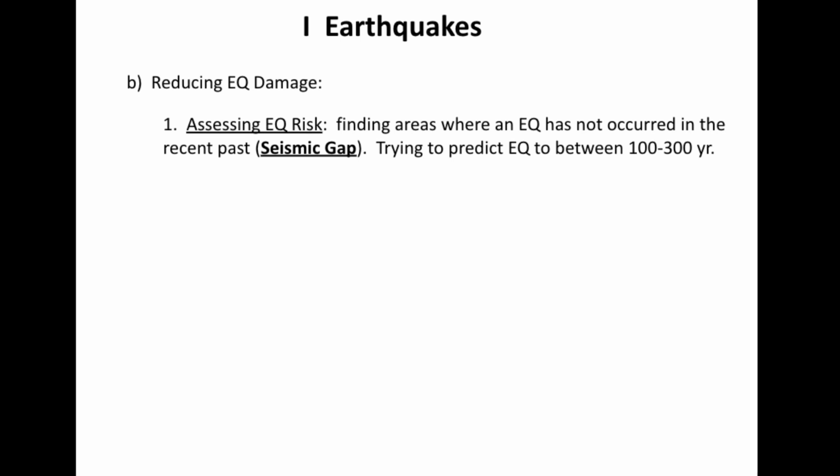Now that we've talked about some of the hazards, there's ways to actually reduce earthquake risk. One of those ways is called the seismic gap. This is something we talked about earlier, but it's just kind of predicting where earthquakes are more likely based on where earthquakes have happened most recently. So a very safe place might be somewhere where an earthquake happened in the last decade or two. A place that would not be as safe would be an area where there has not been an earthquake for 300 years.